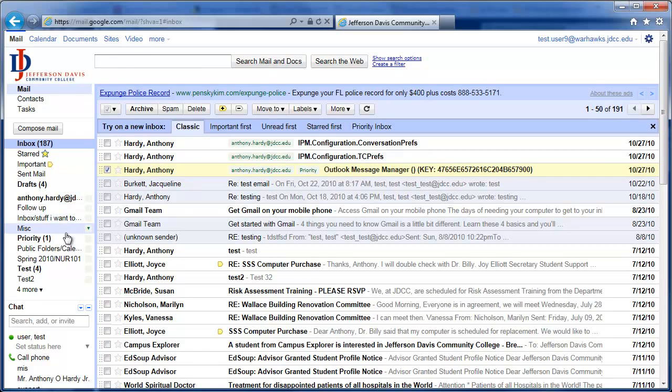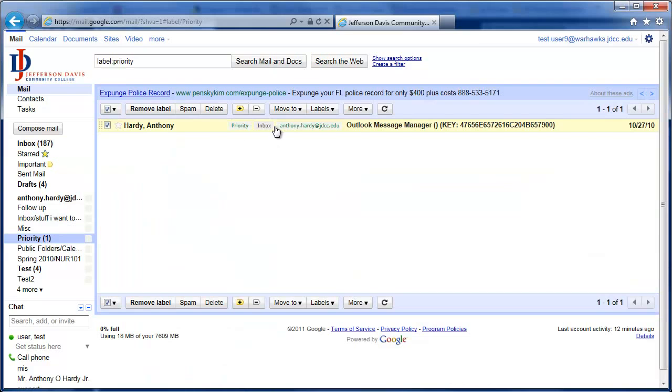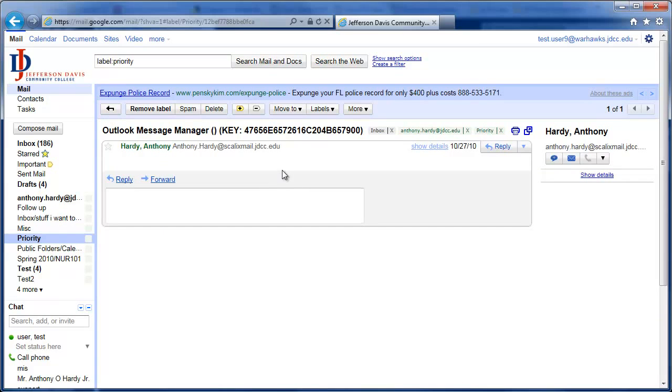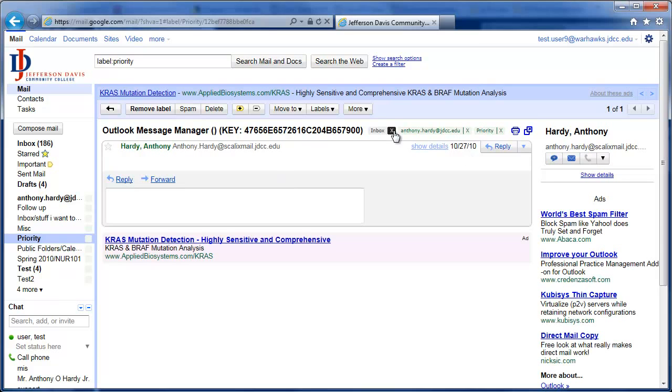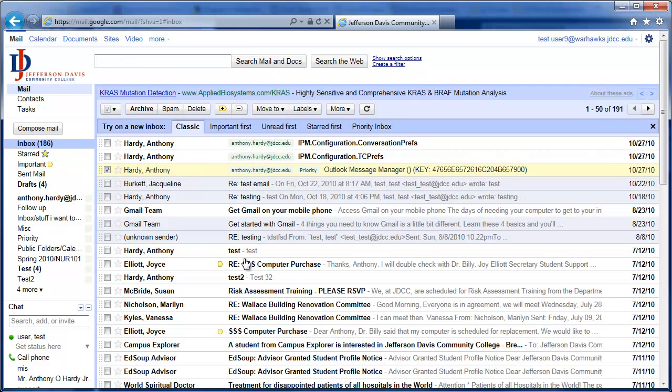But very easily, you can simply click on a message, and if you don't want this to be in your inbox anymore, you can click the X. If you want to take it out of a specific label, you can do it from here. Very, very simple. Oh, one other thing. Please note, you do also have the capacity to star messages from within the message itself. So that's not only from this primary screen.